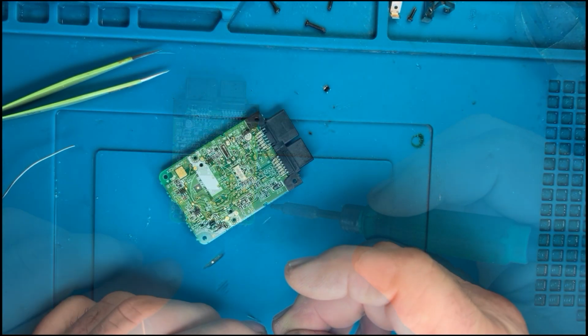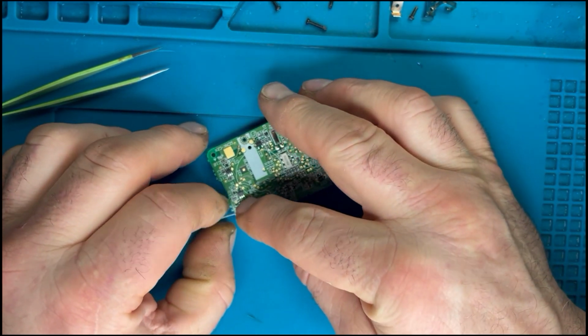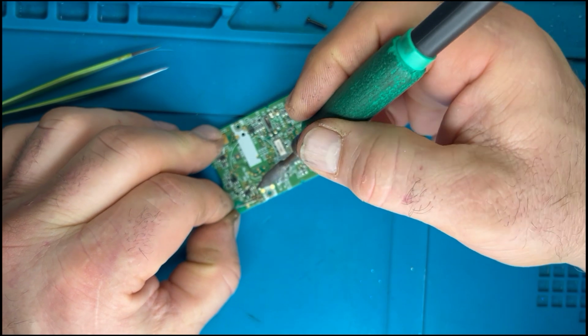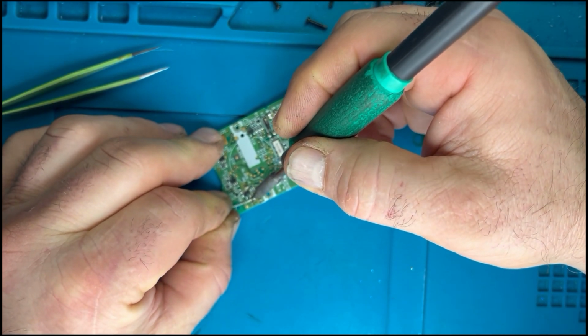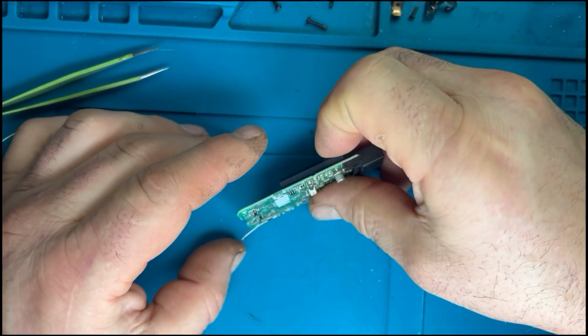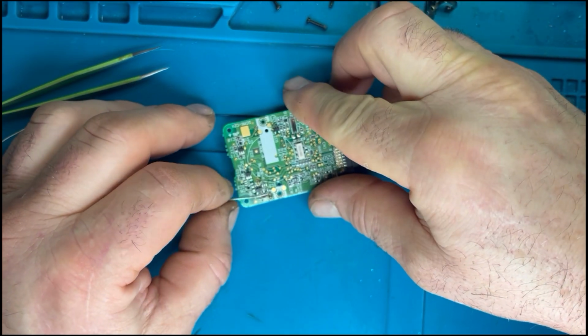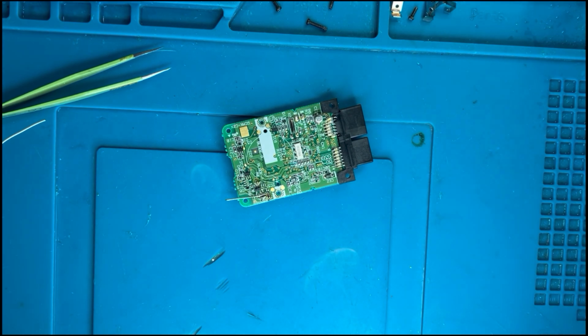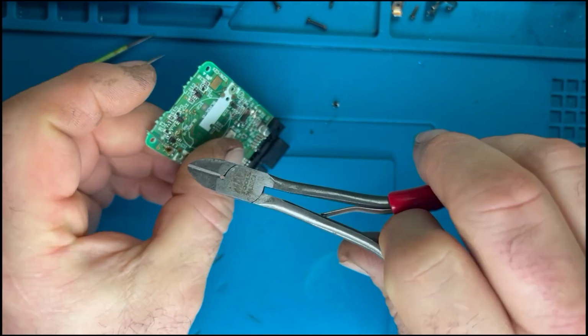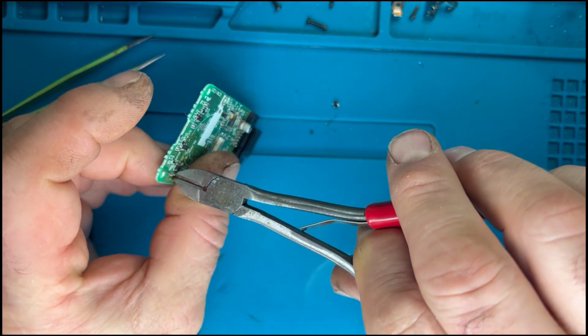What I'm going to do next, where component D5 was, I'm just going to bridge the 2 pads with a resistor leg that I fished out of my bin. So just apply a bit of heat to that and bridge the 2 terminals. That allows our mod to charge itself and supply power then to the VMU. Just going to trim it off there with a pair of side cutters.